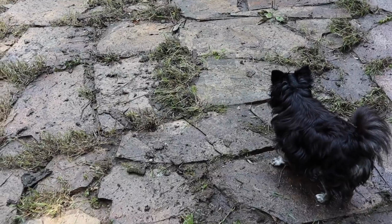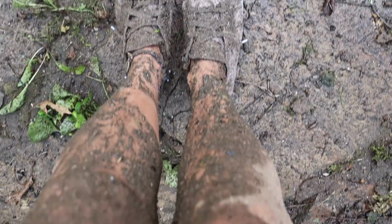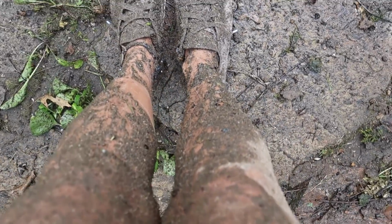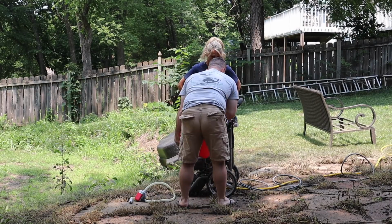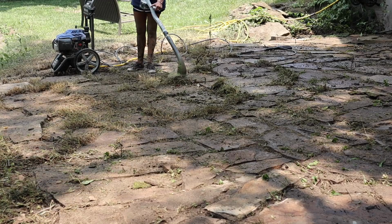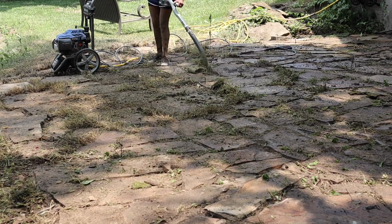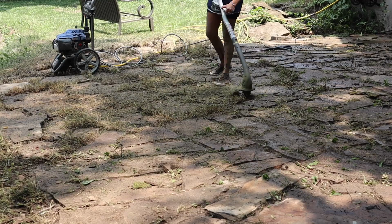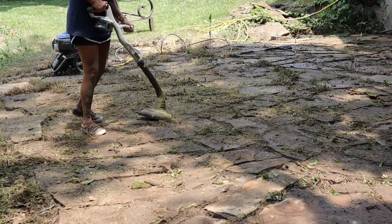So, actually what's killing me is this. Look at my legs. Look at that. This is crazy. So dirty. I ran out of gas. I had this great idea that I was going to pull out the weed eater and get rid of the rest of those weeds.